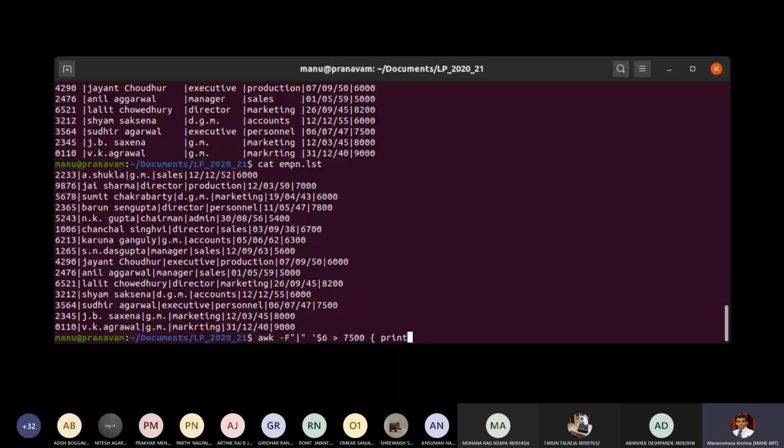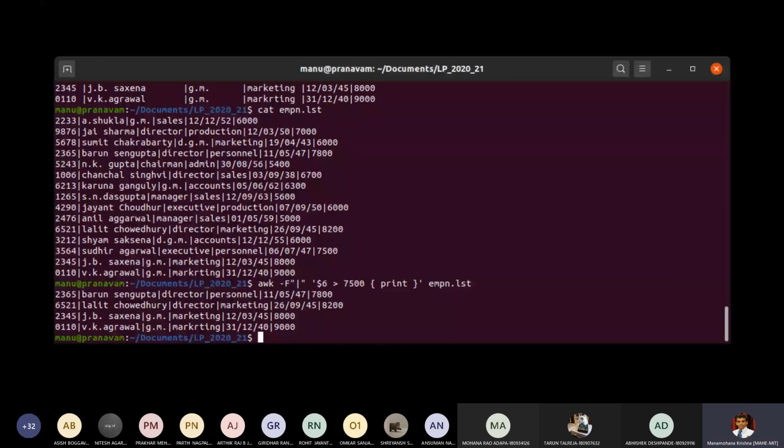Within the curly brackets, you can write printf C-like syntax to display the desired fields only. Now I am going to print everything. This is going to print the employees drawing salary more than 7,500.